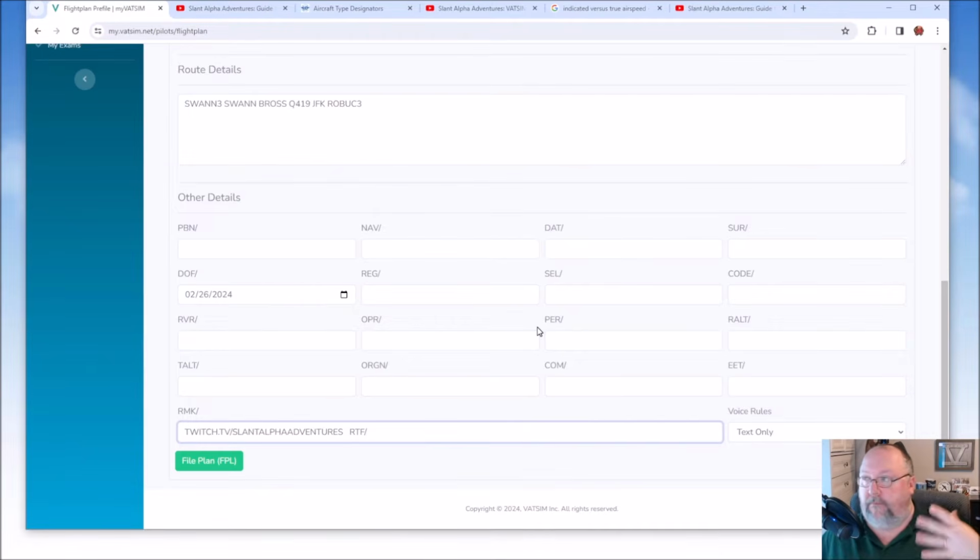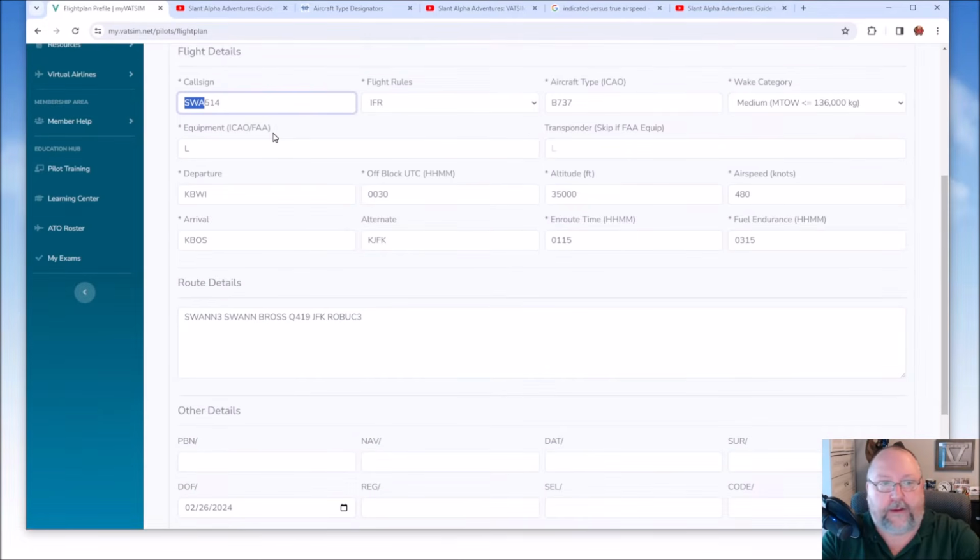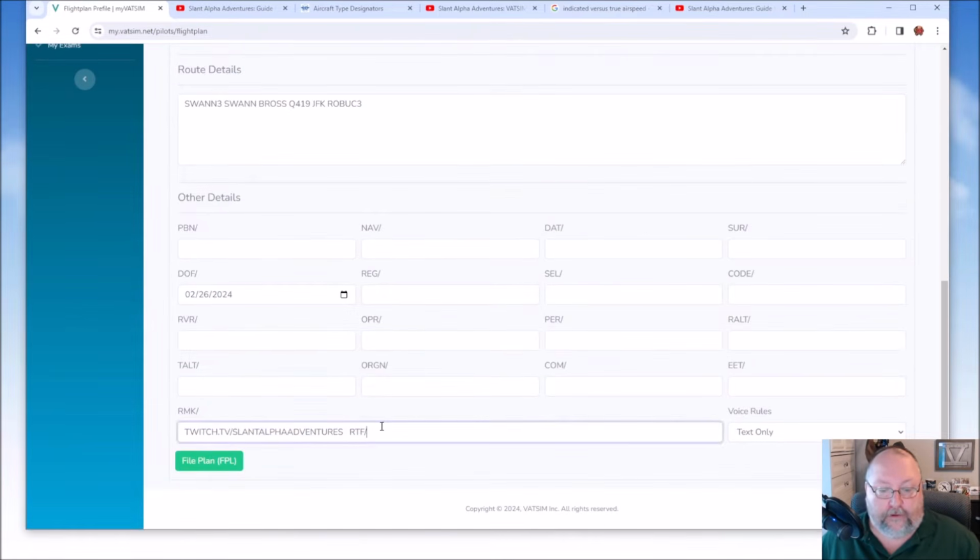the proper way to specify a call sign for an airline that is either not well known or no longer operating or is fictional. So, for example, PAA. Most folks who really know aviation know that PAA is Pan American Airways, and Pan American had one of the more unique call signs, which was Clipper.